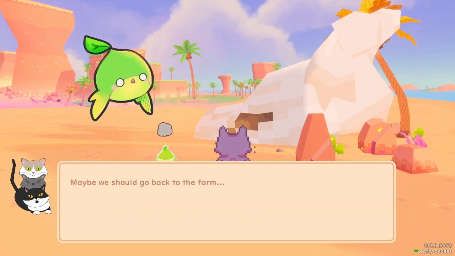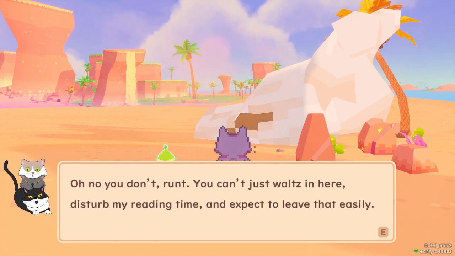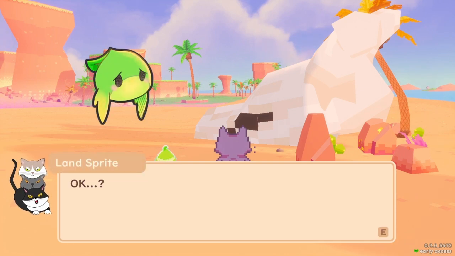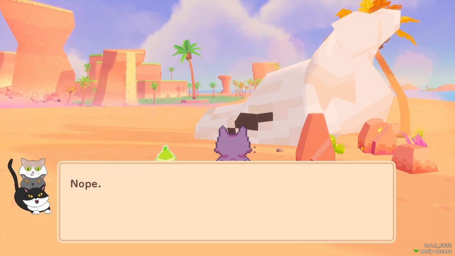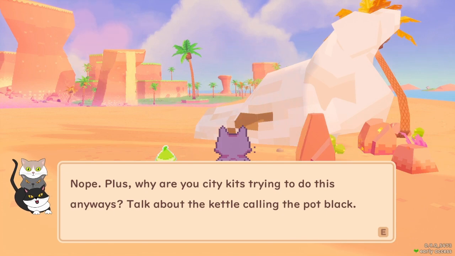Maybe we should go back to the farm. Oh, no, you don't. Run. You can't just waltz in here, disturb my reading time, and expect to leave that easily. Plus, if you've already activated one obelisk, I quit. Okay? I have no obligation to keep guarding this giant piece of stone in the middle of nowhere. Then you'll let us... Nope. Plus, why are you city kids trying to do this anyway? Talk about the kettle calling the pot black.